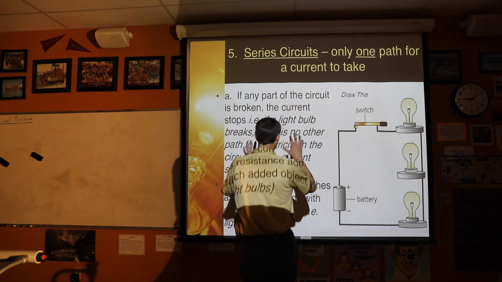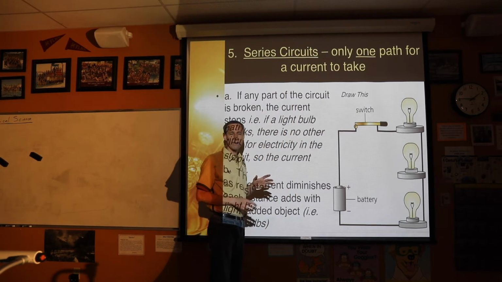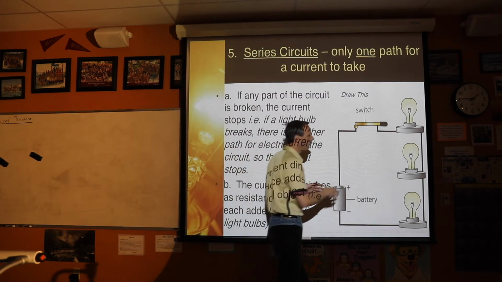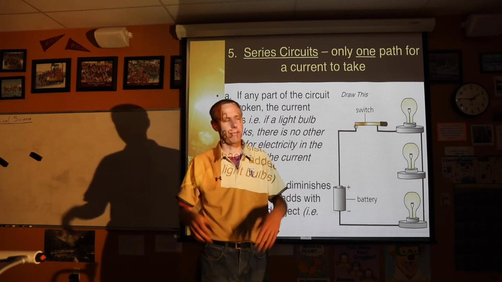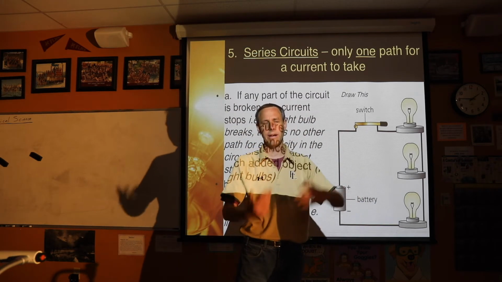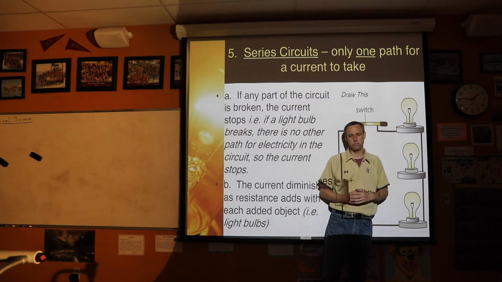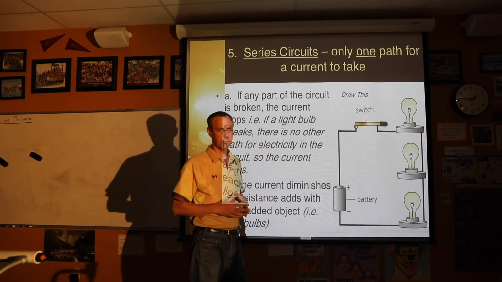So this you can do, and sometimes they make certain Christmas lights this way because it's cheaper. But when you do that, if one light bulb goes out, the whole strand might go out, and since it's cheaper, you just throw out the whole strand and then you buy a new strand. But it's all just one light bulb was the issue the entire time. So people do series sometimes.